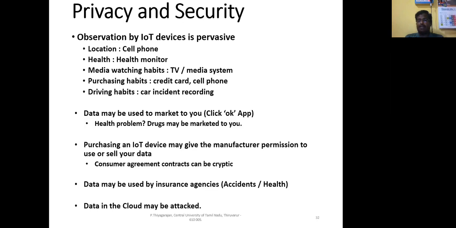Next is purchasing habit. A couple of months ago, I purchased a smartphone using one of the online shopping portals. Immediately on purchasing that, for the next one week, I was given recommendations. On whatever site I visited, it kept recommending the mobile cover and the screen guard.